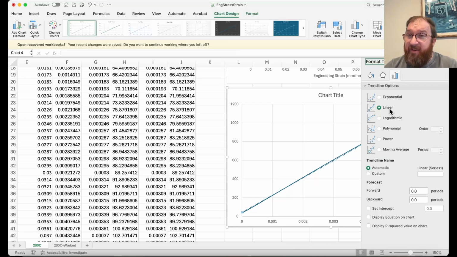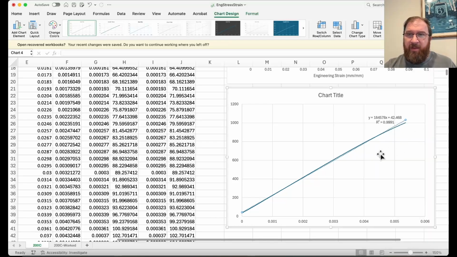And so I have linear here. So this is what we want, because we want to fit the linear elastic region. You can call it what you want. You can forecast and so forth. But I'm not going to mess with any of that. But what I will do is go down here and display the equation and display the R² value. So how good of a fit it is.